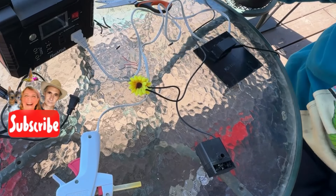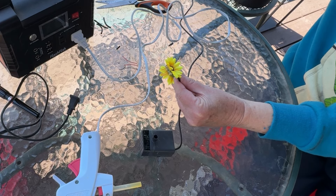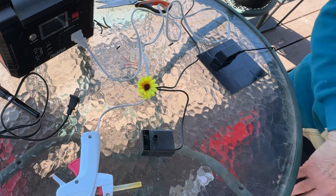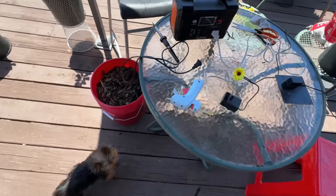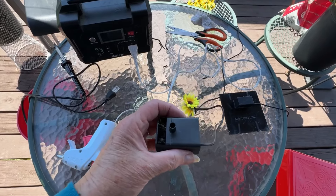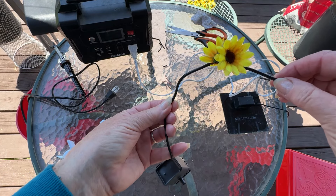Look at this — does that not look cute? It is now back together and it's working. It looks like it's part of the whole fountain — it's so pretty. Now your pump is working. Most people would throw it away, but don't. You're going to lose $15, $20. All you need is a glue gun and some patience, and you can put it back in the garden. Your pump is as good as new. You've got your electrical connection together, and all you need is the sun. And back it goes.